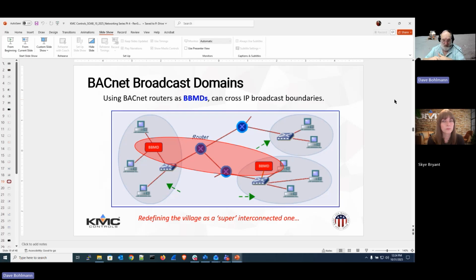It all depends on how you want to configure it. Now I can talk to the other networks, and I use the BBMDs to send broadcast messages through the IP routers, because even though the IP routers block broadcast messages, BBMD has a way of sneaking broadcast messages through, so that the broadcast can flow no matter where you want to go. Does that kind of make sense?